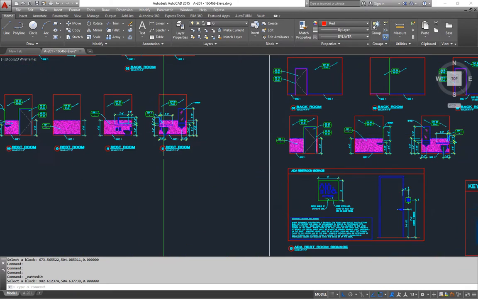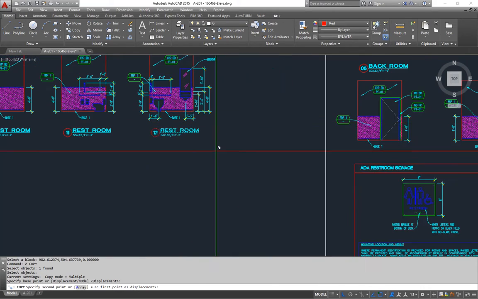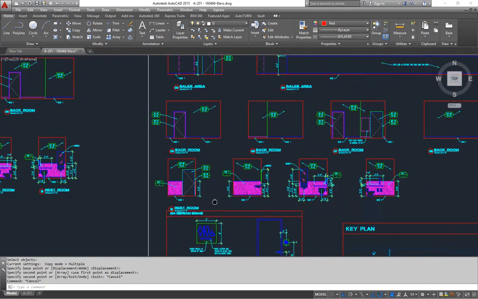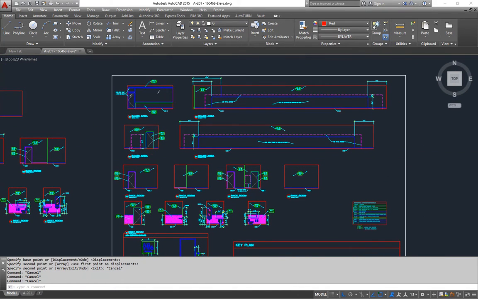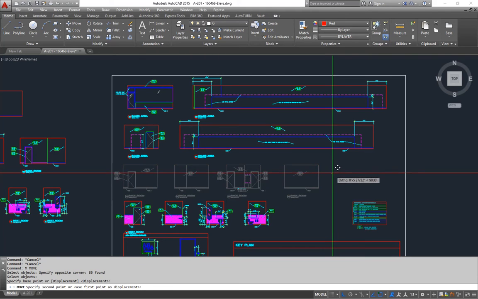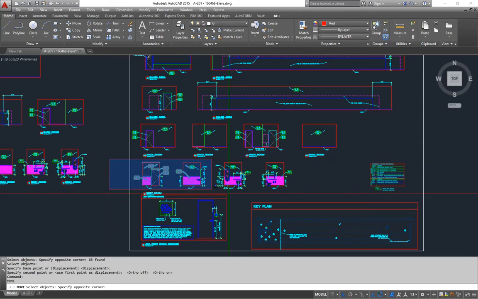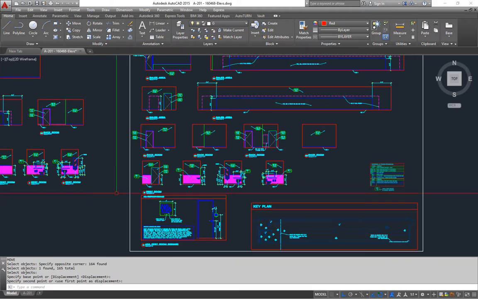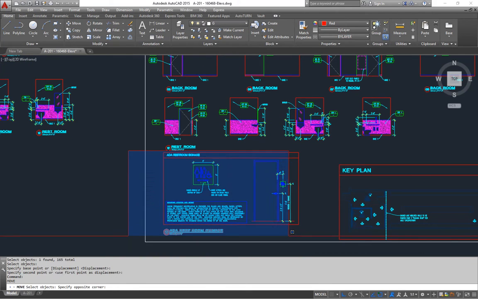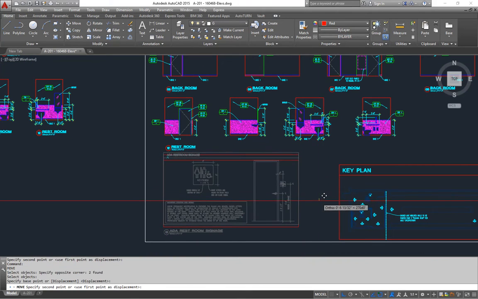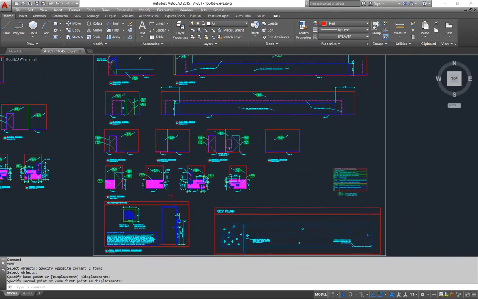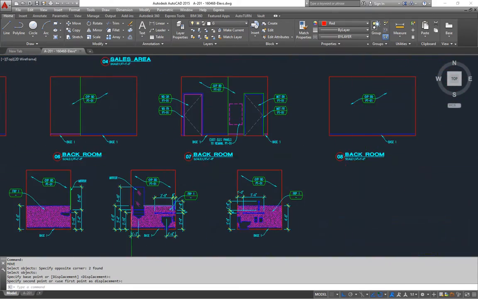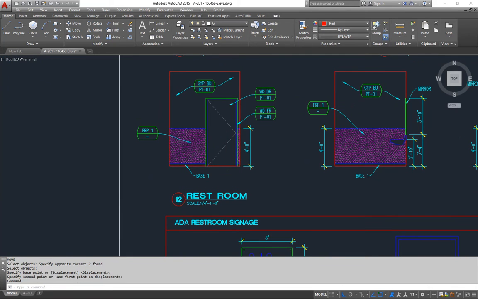Alright, and now the other one is the restroom, so let's copy that. Getting a little tight there. Let's see if we can move this around a little bit. I can probably slide this one up just a hair. Like that. Move this one up. And then I might pull this down just a little bit. There we go. That looks good. Alright, so I ended with 8, so this is going to be 9.